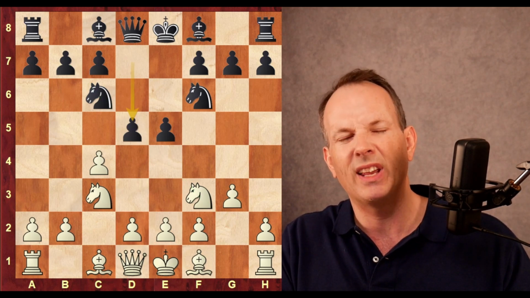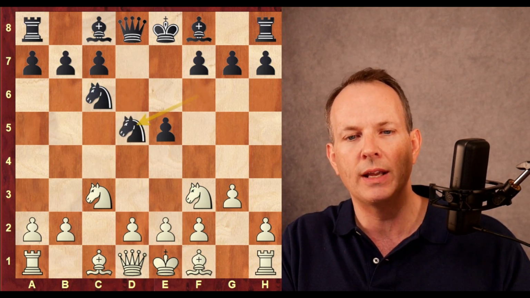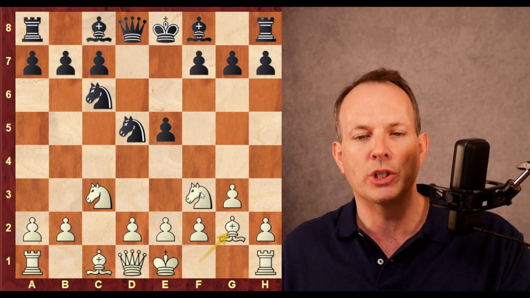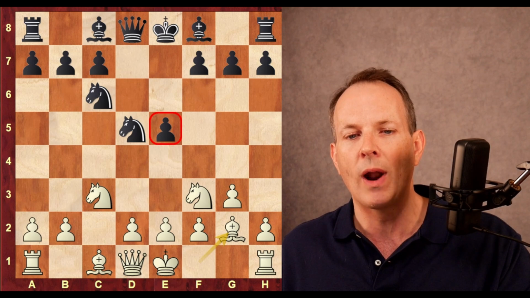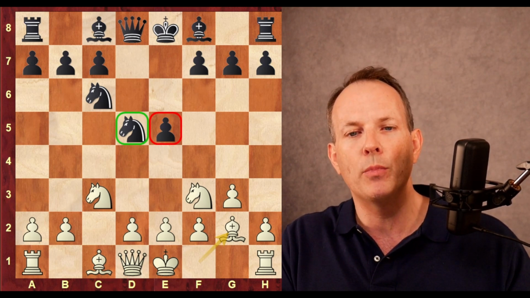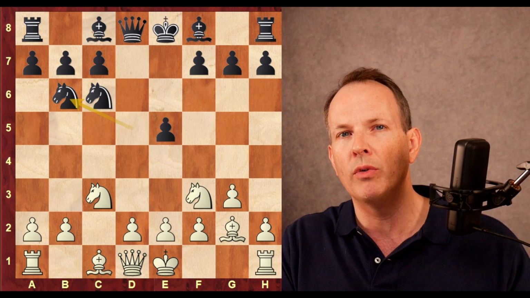d5, playing it like a Sicilian reversed. Pawn takes, knight takes d5, and bishop to g2. And in this position, white actually has a threat. He's threatening to grab the e5 pawn, and because this knight on d5 is vulnerable, that threat actually would work. So the main move here is knight to b6, removing the knight from the center.